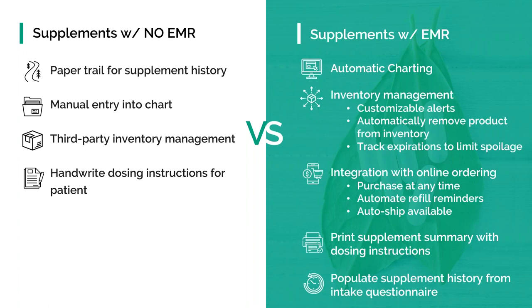Integration with online ordering — a virtual dispensary. Some providers will say the virtual dispensary only offers maybe 35% revenue, where doing it in-office offers 50%. I'll really challenge you on that. If you're keeping inventory, think about it like having $20 bills on the shelf — they go missing, get disorganized, and are hard to track. All these things result in not actually achieving a 50% margin. More importantly, if you make a recommendation out of an EMR, data shows there's an 80% fulfillment rate — meaning 80% of your recommendations patients are actually fulfilling.